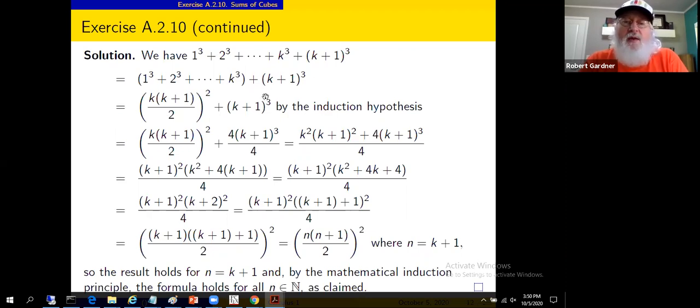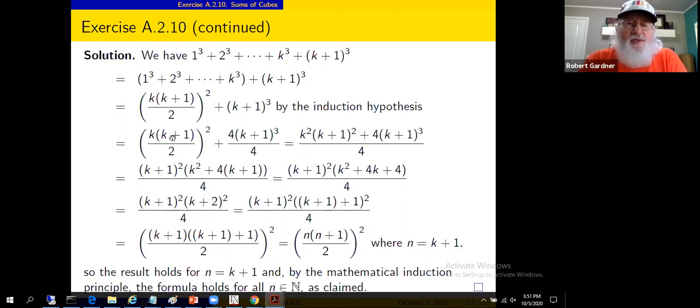So here's what we get, having associated the first k terms. Using the induction hypothesis, I know the formula holds for k, so I'll make that substitution: k times (k plus 1) over 2, quantity squared. We're adding the k plus first term. How about we get a common denominator? That'd be 4, right? We've got a 2, but it gets squared. So let's take this as 4 over 4. Let's add the numerators together.